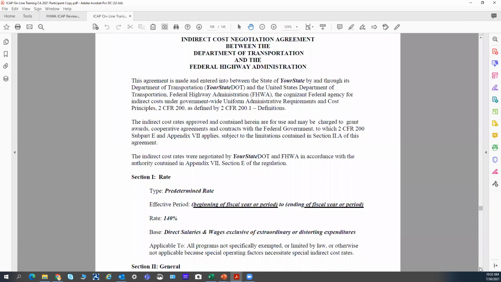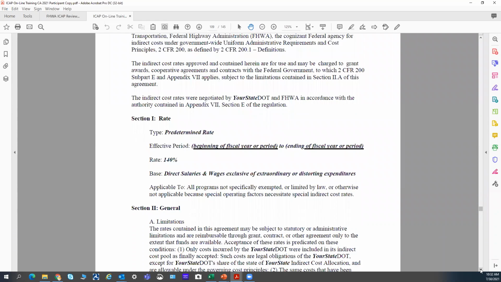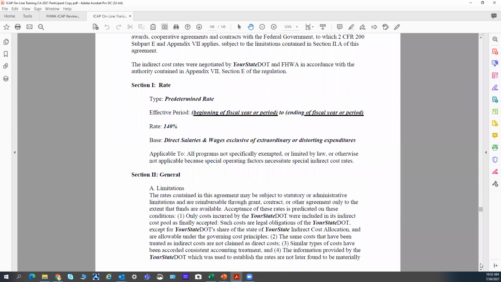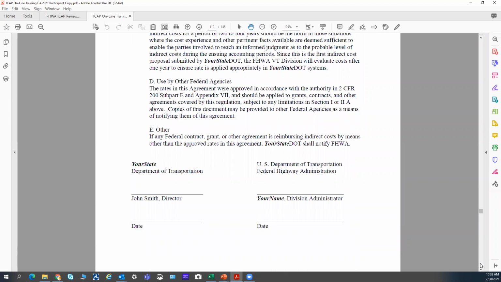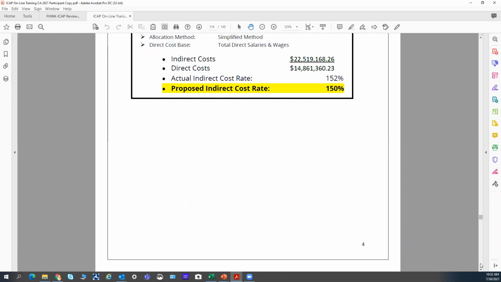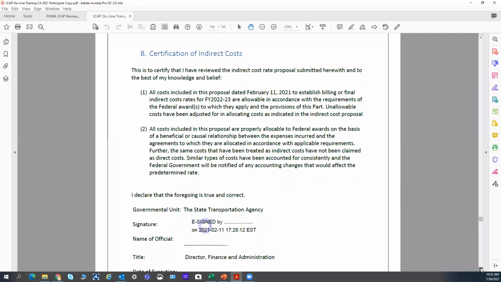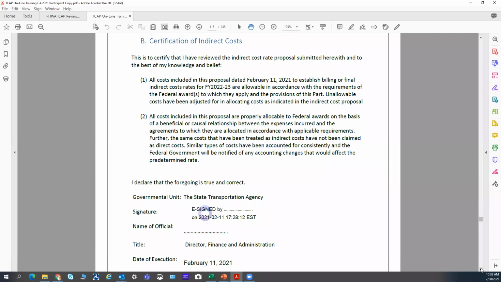Then there should be a signed certification of indirect costs. That would be the very specific wording right out of 2 CFR 200. Hold on, I'm getting there. Yep, you guys remember it from yesterday anyway, but here it is right here. Like Eric mentioned yesterday, just copy and paste right out of Appendix 7 if you're a state, local, or tribal government, and put this certification in your ICAP.